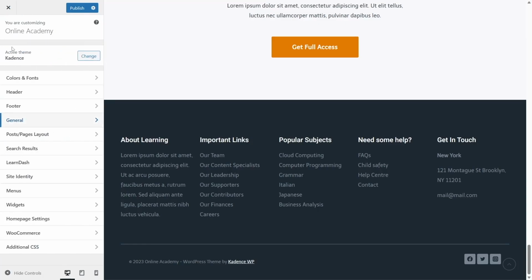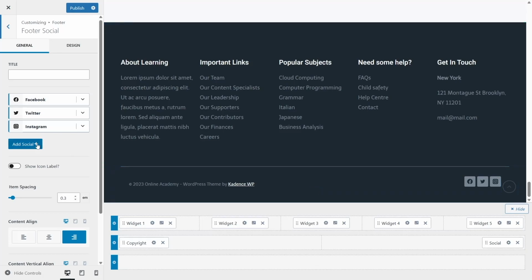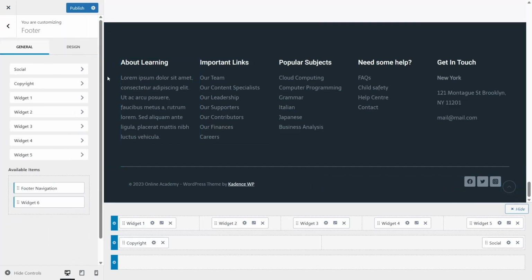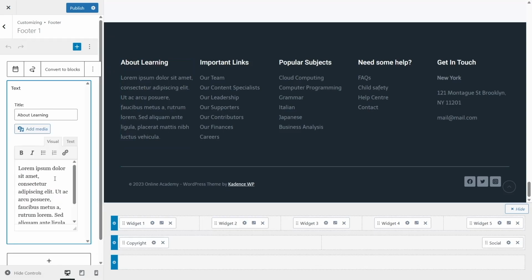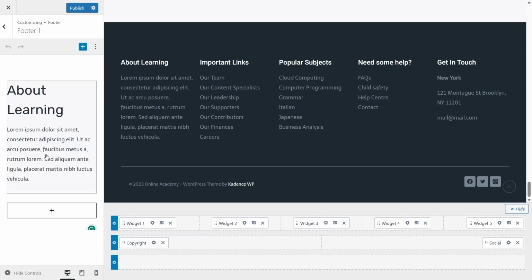Okay, let's get back to our footer builder. Social media icons. You can also click on this add social button to add more social media links. So for example, if you have a LinkedIn page, if you have Dribbble account, you can paste it here as well. Okay, now about these widgets, how can you actually customize and put in your own content? So for example, if you want to add your descriptions, just hover your mouse over here and click on this edit button, and then add your text. As you can see, you can just simply replace this with your own text. Okay, or you can add more blocks just like you did with the Gutenberg or the Kadence builder.